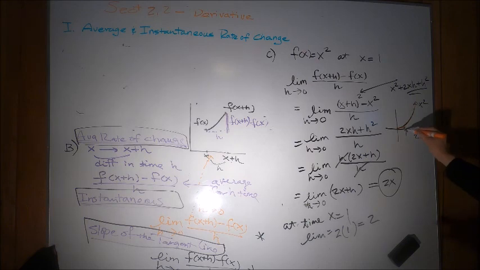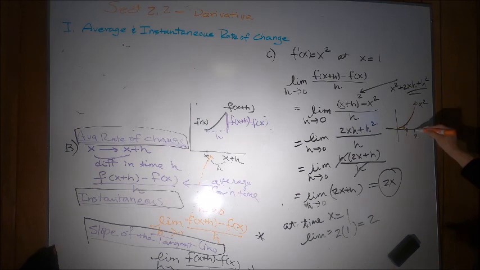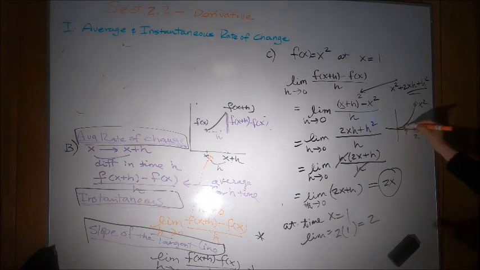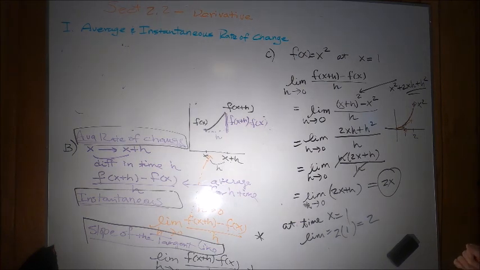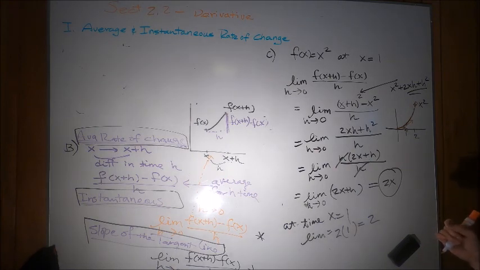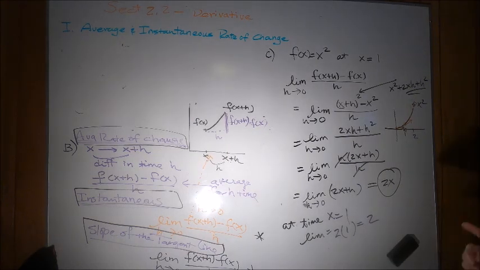So if at time 1 you have 1 squared, 1 degree, then at time 2, 2 squared, 4 degrees, right, that means at the time 1, what is the instantaneous rate of change? That means you will go up 1 degree quickly, instantly, at the time 1. That's what it means. Get a little bit of an idea about instant change.